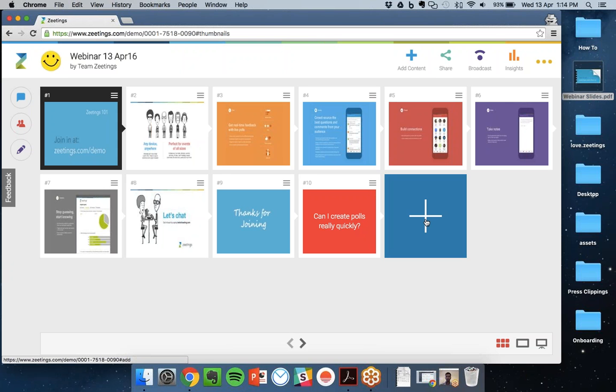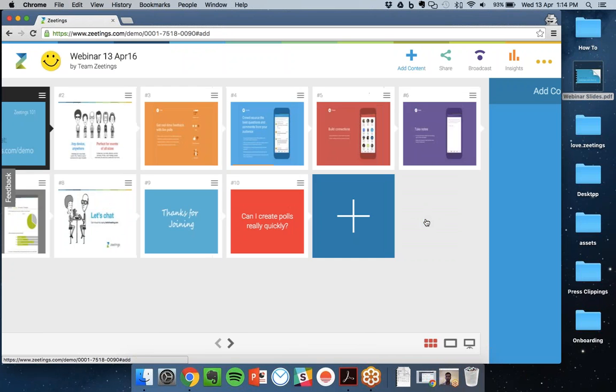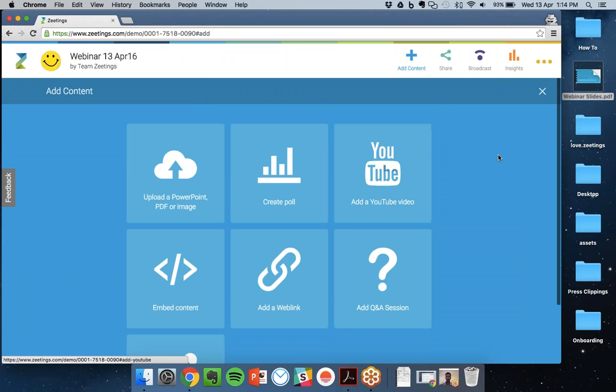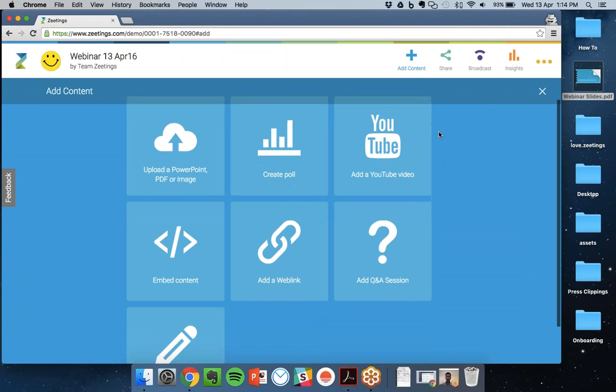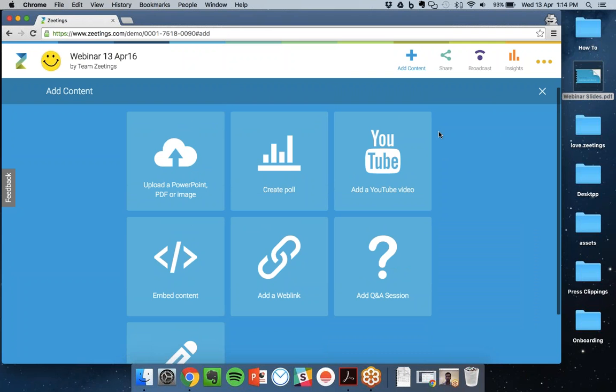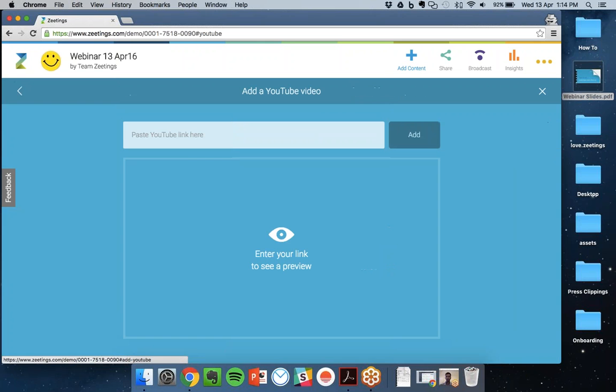Let's jump in and add a few more items of content. So I'll use this Add Content button now. And something that we've learned is really a nightmare is embedding videos directly into a presentation. So we offer a couple of ways to do that. First, if the video is public on YouTube, you can go and select it. So I'm going to do that now. But another option is to use our embed content tool, which I'll come to in a minute.